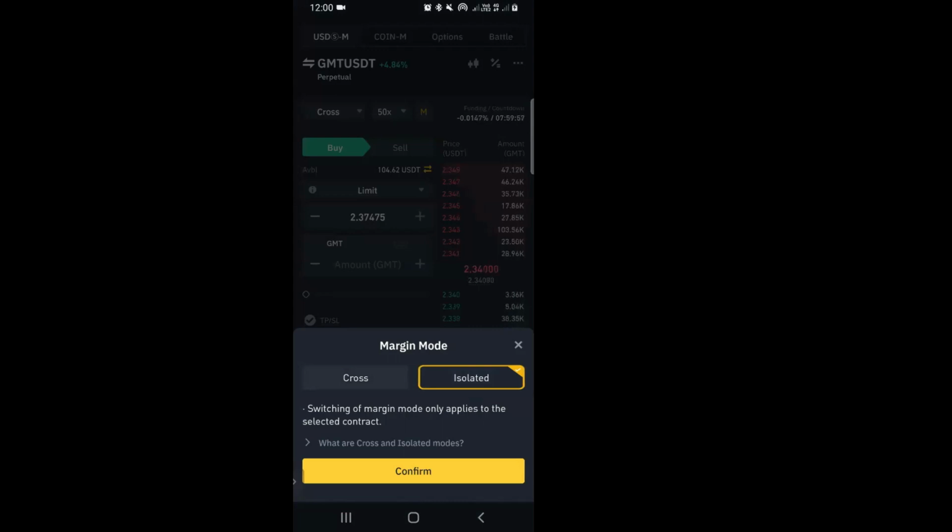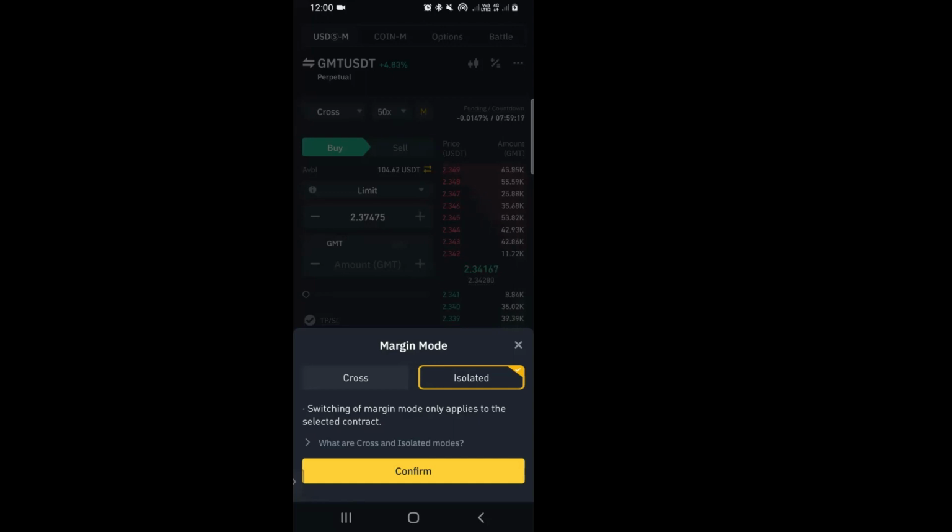Isolate here means you are isolating it, like this $100 I transferred now. If I move to isolate, for any coin that I open now, let's say the required initial margin balance I should have for that trade is $10, they will only isolate $10. So my liquidation would only happen when my loss is equivalent to that $10. In other words, the remaining $90 will not be liquidated.